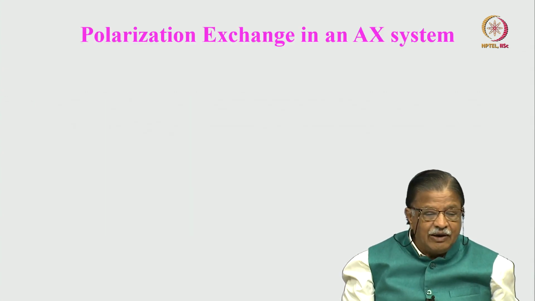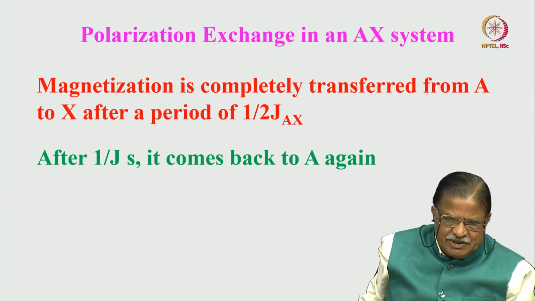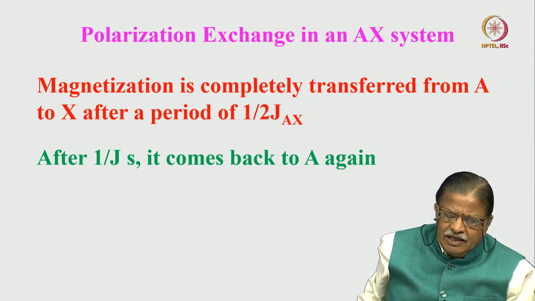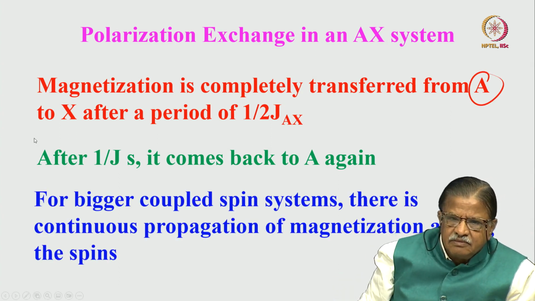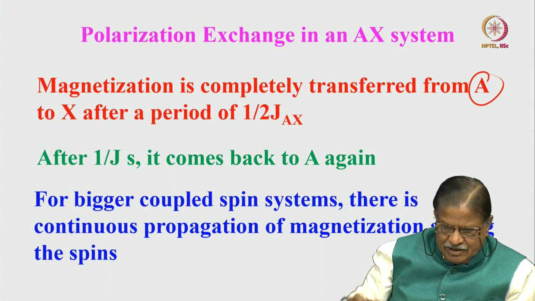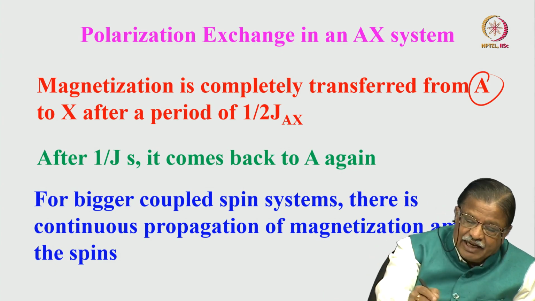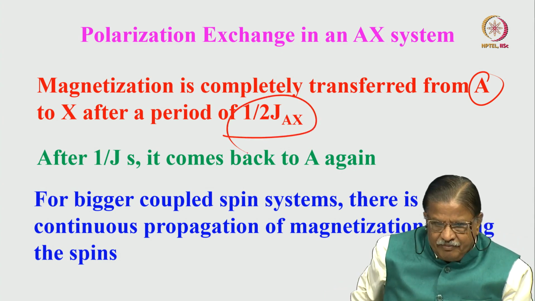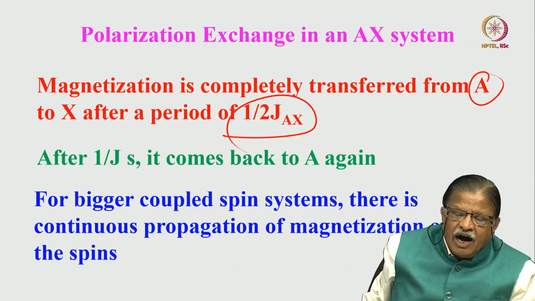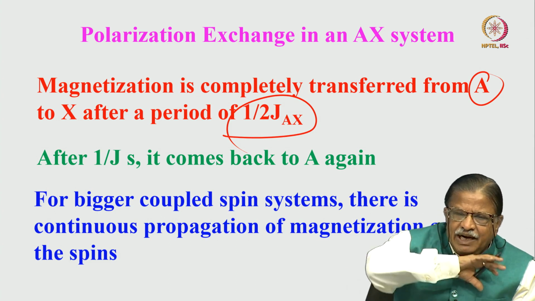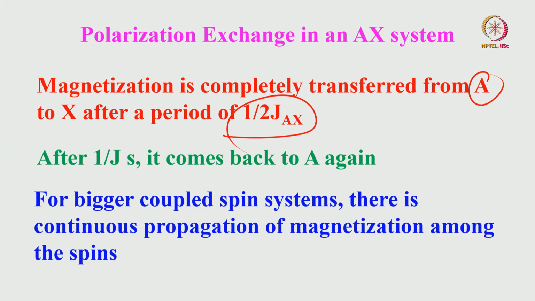Now how it works, I will show you here pictorially for an AX spin system. Consider an AX spin system, two coupled spin system. See, the magnetization gets completely transferred from A to X during the process, during spin lock. When does it give? Complete transfer takes place after half the J coupling. The J coupling between A and X spin, if it is JAX, half of that period is enough for the complete transfer of magnetization from A to X. Of course, I am taking A to X, but it could be the other way also.